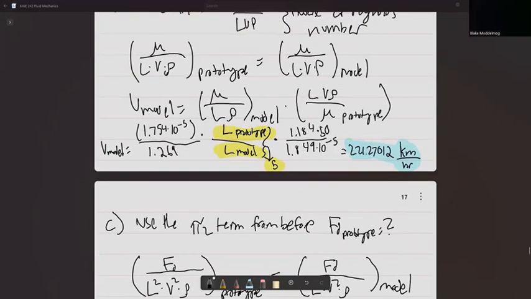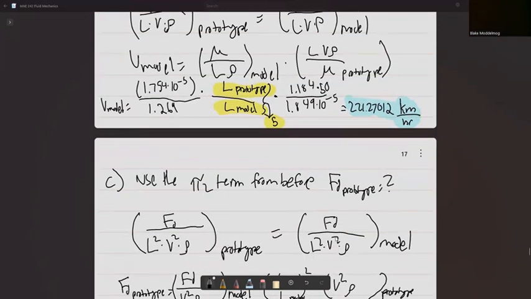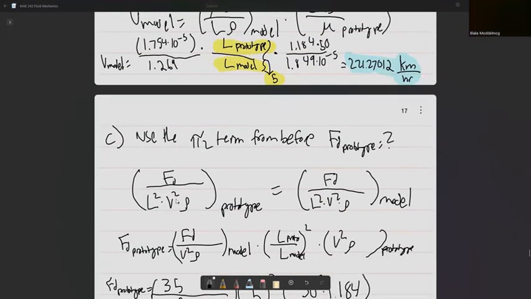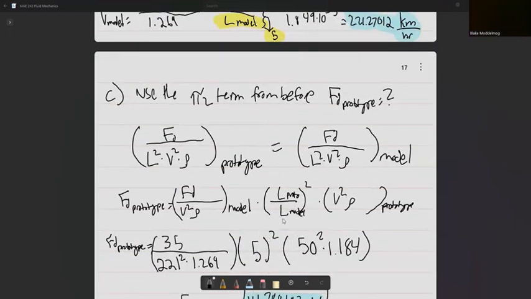And coming down here, we're asked to find the drag force of the prototype. So we're going to be using our equivalent pi terms. And this is going to be the other one, the one that includes drag force. So we're going to want to set them equal to each other as the theorem goes. And since they're equivalent for the prototype and the model, we're going to want to simplify it to just get the drag of the prototype. So we're going to keep this here, multiply both sides by the L squared times velocity squared times rho of the prototype, get that over there. And once again, we're going to drag out the prototype and the model. Both of these are squared, so we're going to pull out that squared. And as this simplifies down to 5, same as last time, it's going to be squared.